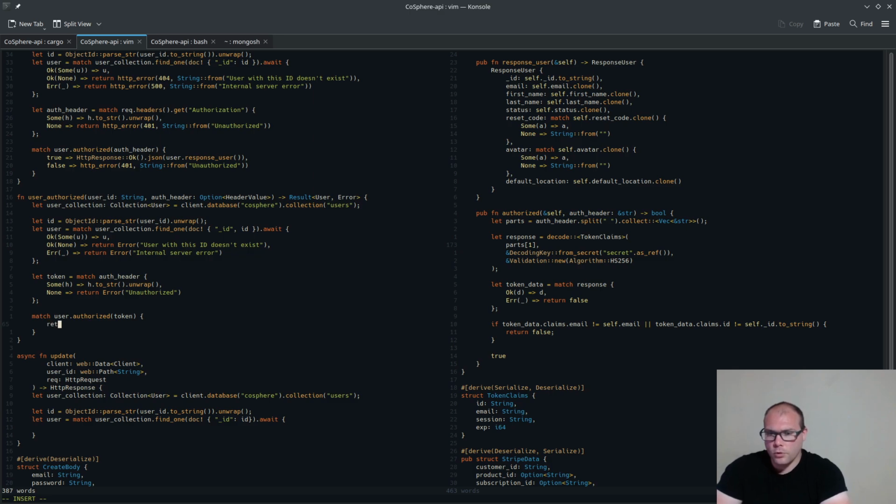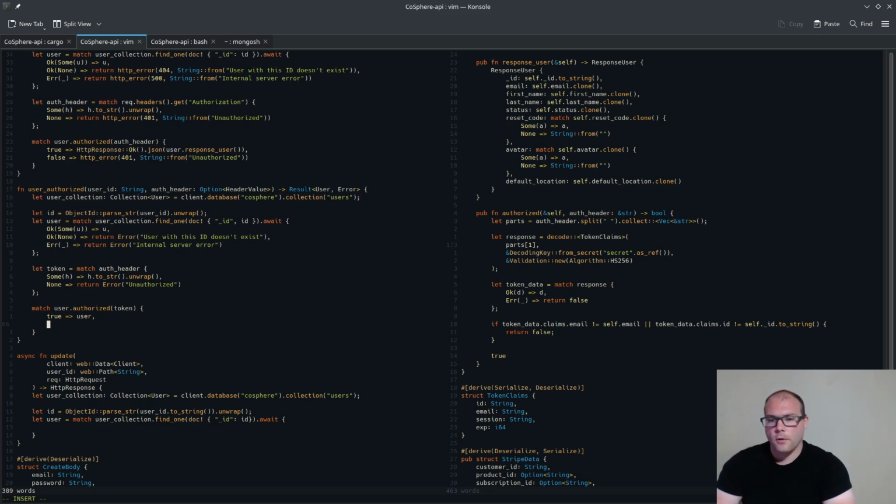Token, so then true. What happens if it's false? If it's true, then we're going to return user. If it's false, we'll return error unauthorized.